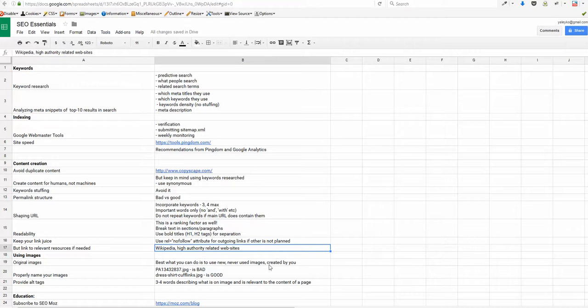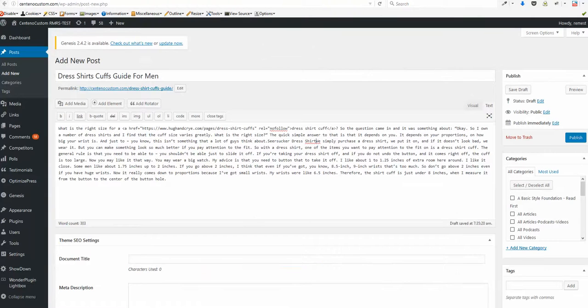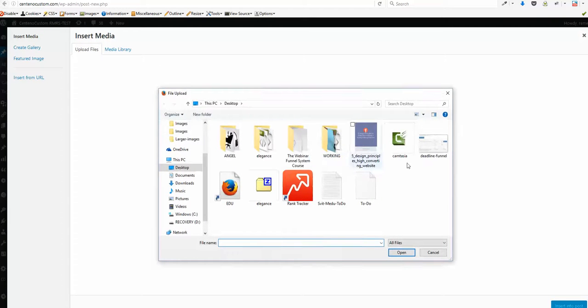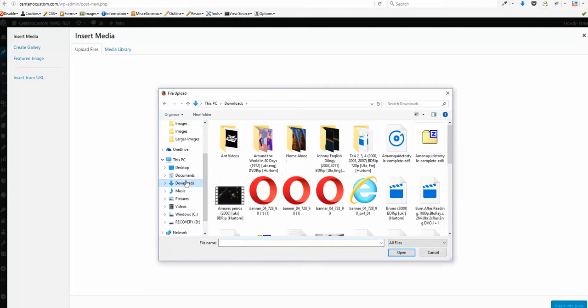Okay, let's talk about using images. The best thing that you want to do is to use your own images that were not used anywhere else, and created by you or the artist, or that you paid for on some resource on the internet. But whenever you are using images, and let me show you an example, we want to meet several criteria. First of all, make sure that your image is named properly.